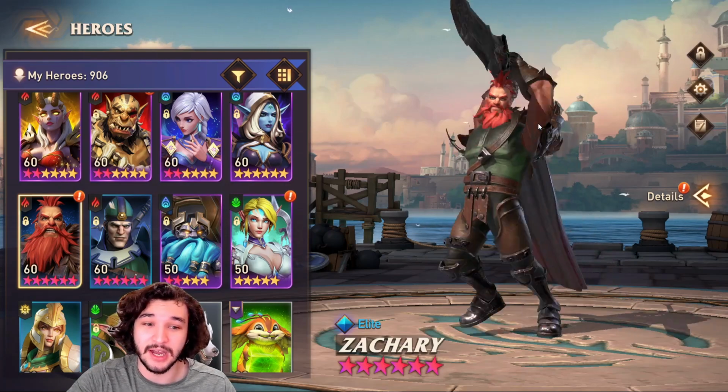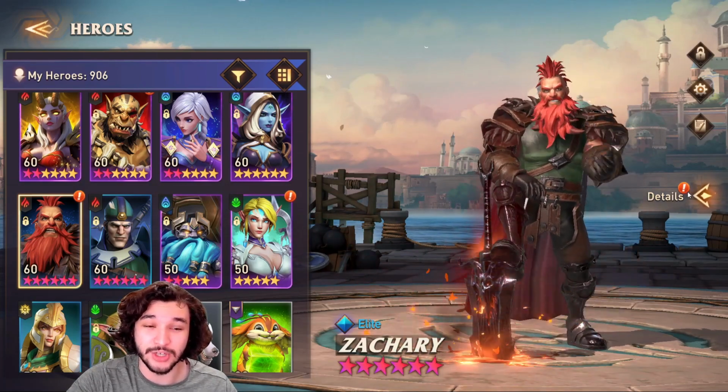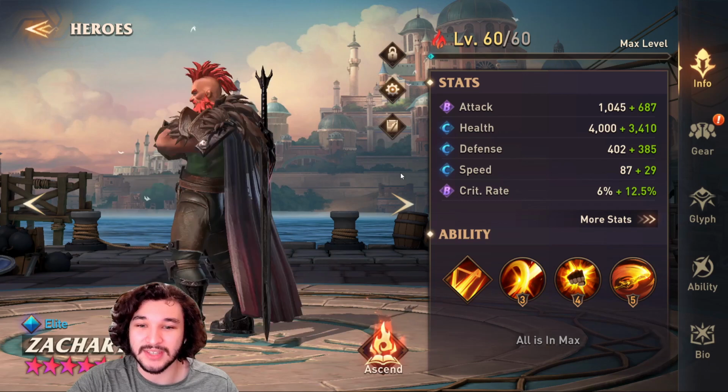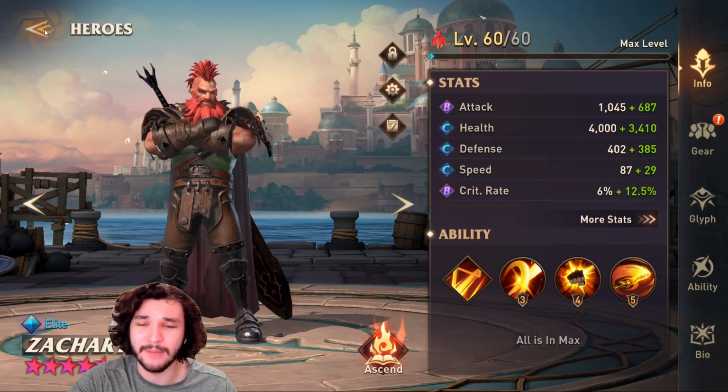On top of Connor, another one to look out for is Zachary. He recently, I think, will be getting a buff based on the future patch notes. Even without the buff, he's still an excellent unit. He is a good damage dealer. Is he worth a 6-star? Perhaps, depending on what unit you took in the initial beginning.